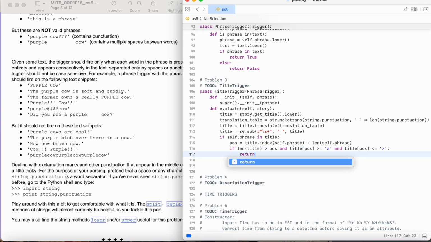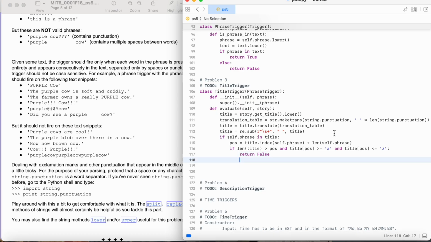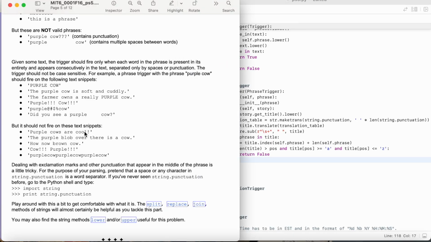Then we're going to return false, because this means that there is a letter right after the phrase. Basically right here, this is the phrase and this is the index. For example, if it was purple cow, we would add that and then we would end up right here.